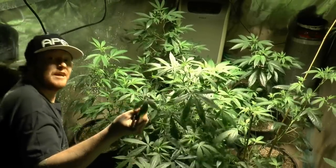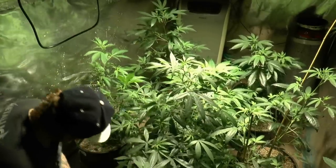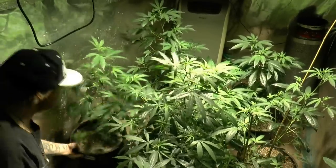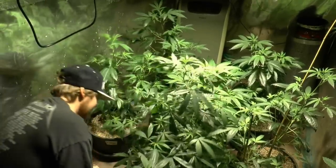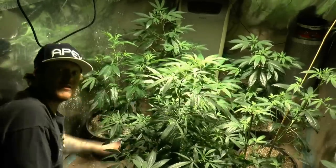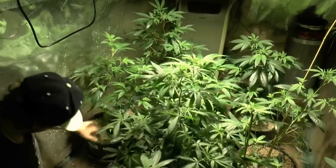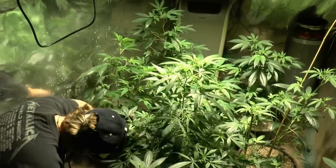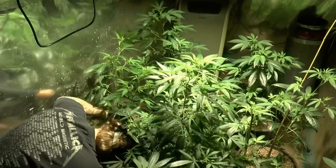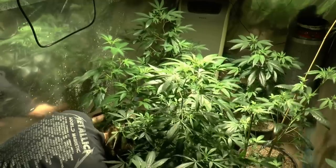Kind of got to stay underneath the light, but it's very light under here. So I hope you guys can see what's going on with this LED. So we got three from the LED. Congo going on right there. There's an MLP. That's the Barbara. We're definitely gonna have to take some from the Barbara, but look at how well these plants are doing, guys. Aren't they just beautiful? Look at that. I kind of want to clean up the center here. I know it's just gonna be a bit of a pain.